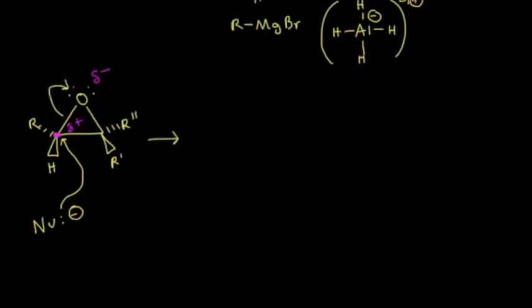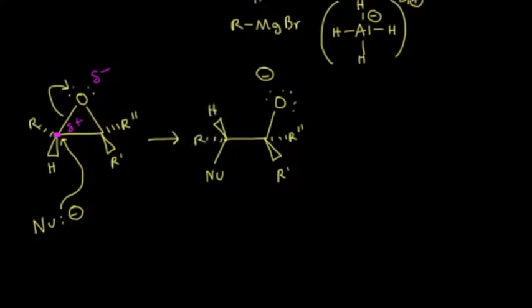So we can go ahead and draw the product of that nucleophilic attack. Now we broke our epoxide ring there, and we have an extra lone pair of electrons on that oxygen, giving that oxygen a -1 formal charge. These R groups on the carbon on the right haven't changed, so they are still there like that. We've now added our nucleophile like that, and that's going to push the hydrogen up relative to the plane, and then we have an R group over here like that. So the nucleophile has to attack from below because the oxygen is on top, and the nucleophile is going to attack the least sterically hindered carbon. This ends up putting your nucleophile and your oxygen anti to each other.